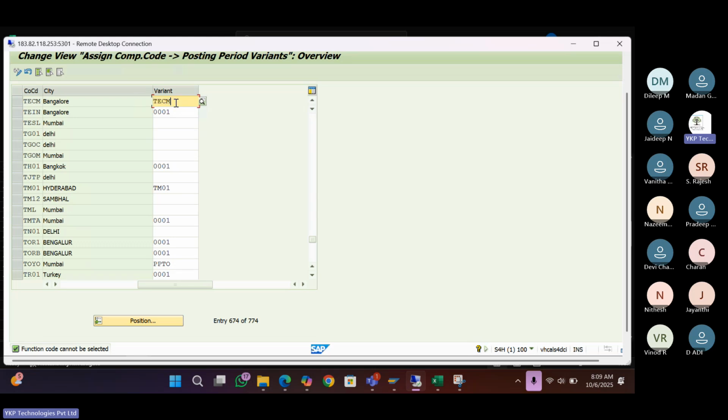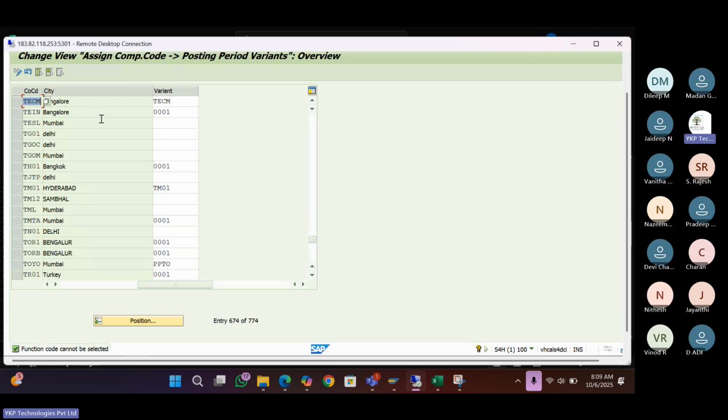Once you have created the four-letter variant and assigned it to your company code, if you want to post entries for particular periods, the posting periods for this company code will be controlled or restricted by this variant. Understand? For any accounting transactions, any month you want to post, or want to open or close the periods, all that control will be inside this TECM variant.